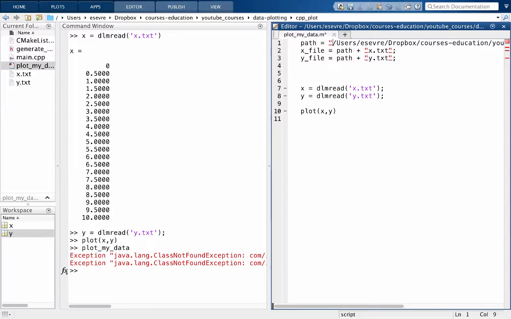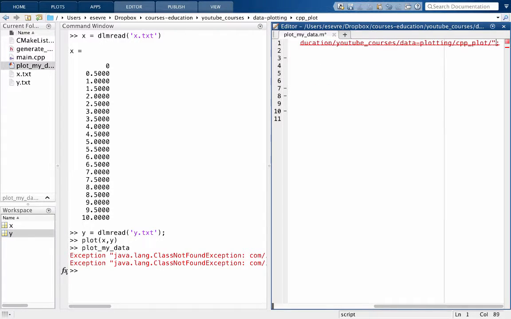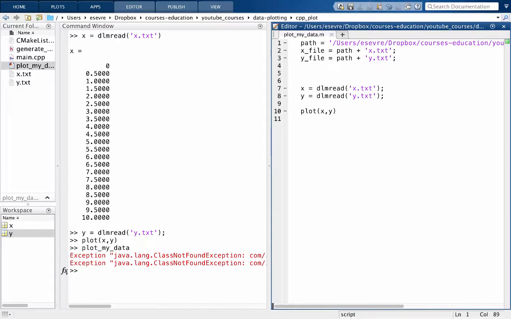All right, the other thing is Matlab does not like the double quotes. It likes single quotes. So I'm going to put single quotes here, and we'll come to the end and put a single quote. So at this point, everything's looking pretty much the same. I do need to give you a warning. We can't do string concatenation with the plus sign. We're going to have to do something different here.